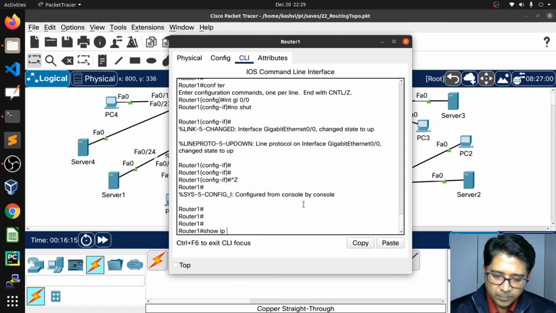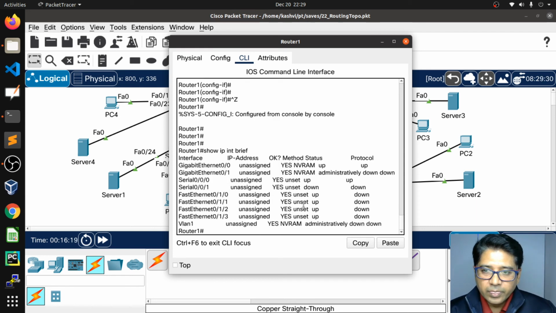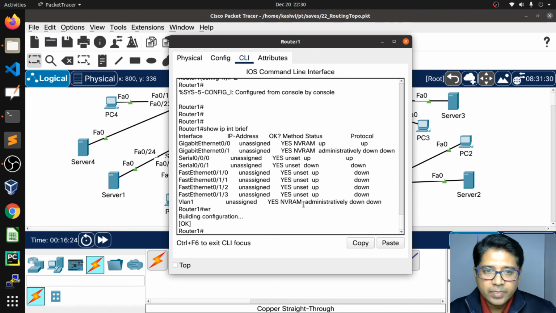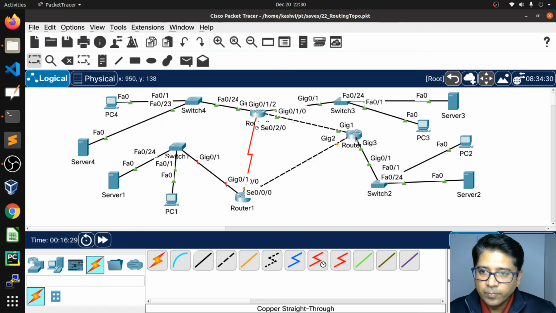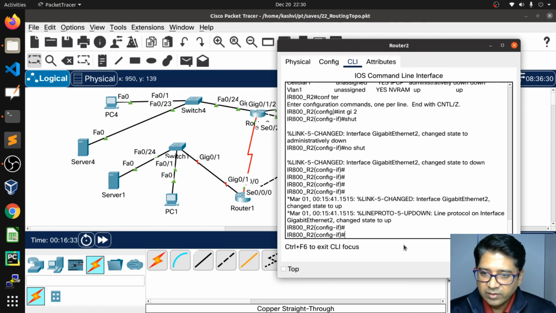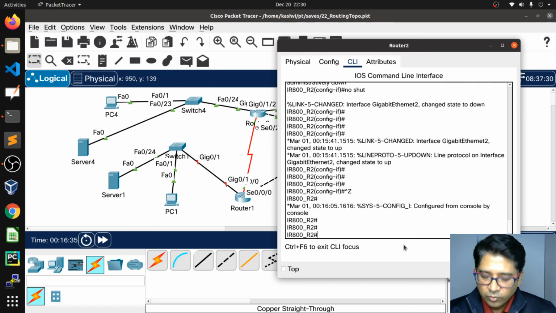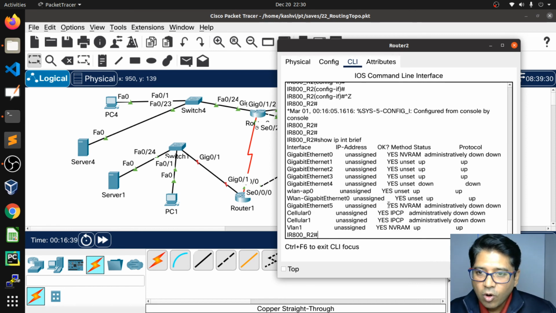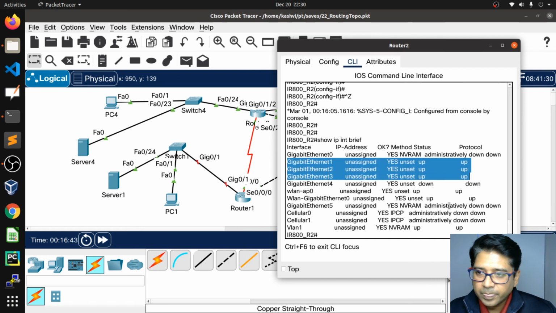So show IP interface brief, my interfaces are up. I will do write. Gig 0/0 is up, which is connected to the interface. You can see this is also up. So show IP interface brief, all 3 interfaces are up.